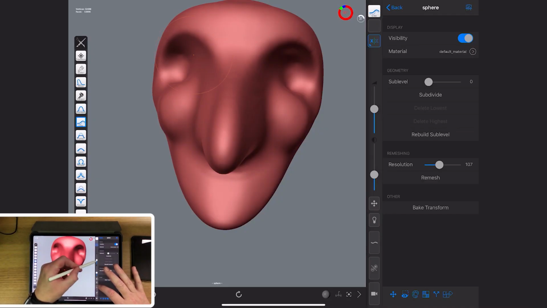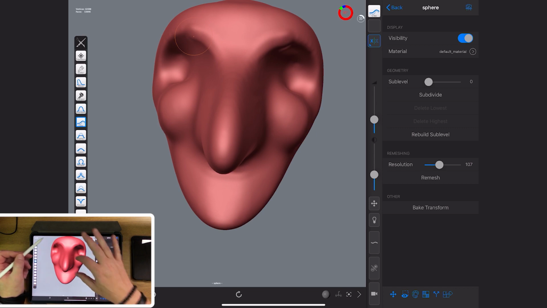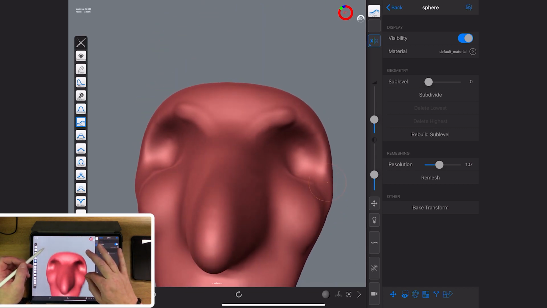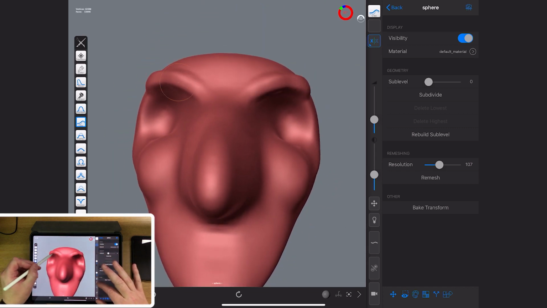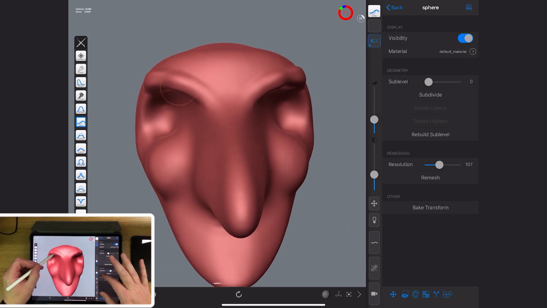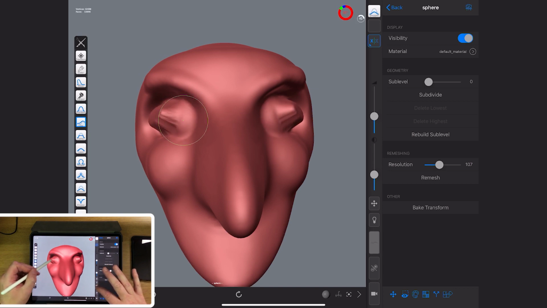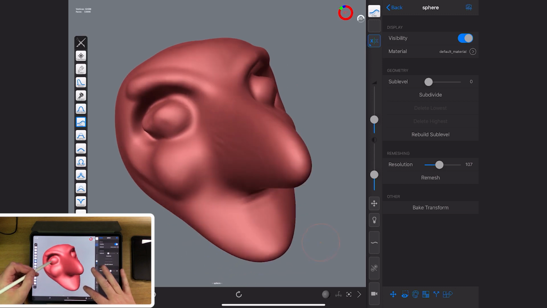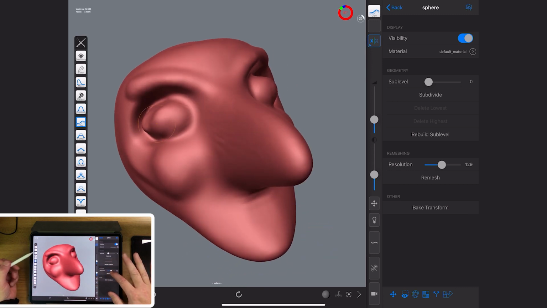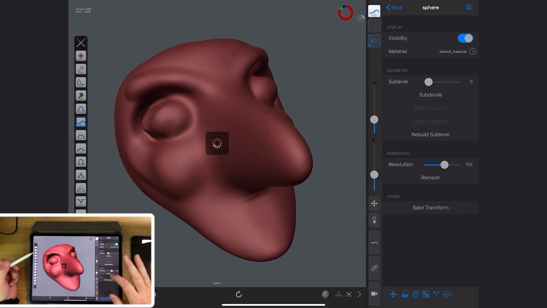If you're on the clay tool, this is part of the process that you'll do all the time. You'll stroke with your pen, and that's adding the clay. And then you'll click on that and smooth it down. That way, you're constantly smoothing and adding. And see how rough it went there? Because I went too far. So then you can remesh. I'll go a bit higher again.